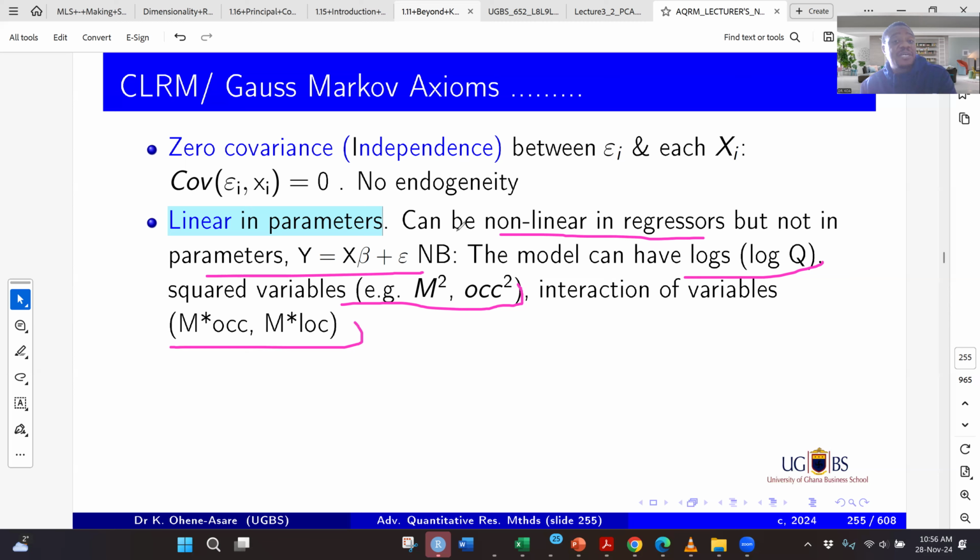You do it even in your practical work, I'll give you. You have to decide which one do I take the natural log of? Which one do I square? And what is the essence of doing that anyway? Which ones do I have to interact with which one? What is the theoretical justification for that? You have to do that to be able to handle any possible problem.